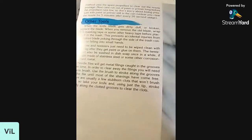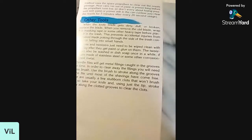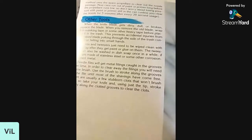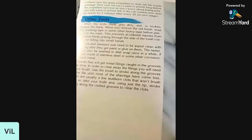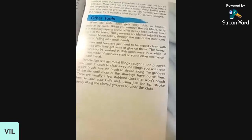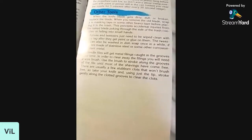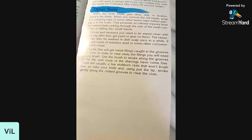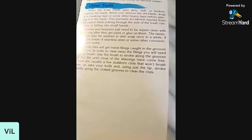Needle files will get metal filings caught in the grooves over time. In order to clear away the filings, you will need a wire brush. Use the brush to stroke along the grooves of the file until most of the shavings have come free. There are usually a few stubborn clots that won't brush off, so take your knife and, using just the tip, stroke gently along the clotted grooves to clear them.